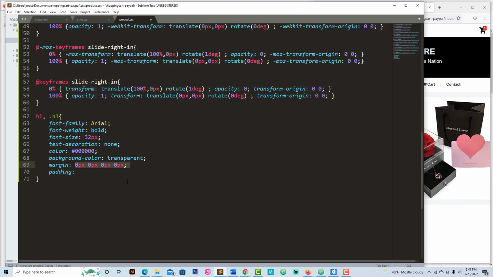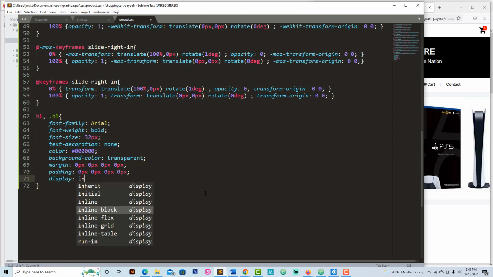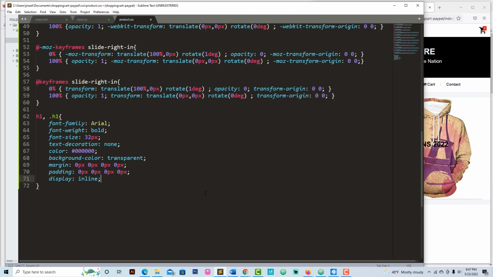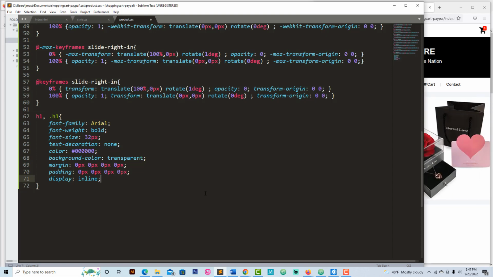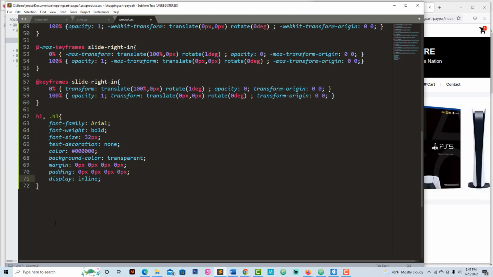Copy this and paste it here. Go to the next line. Also I want it display inline. Okay.